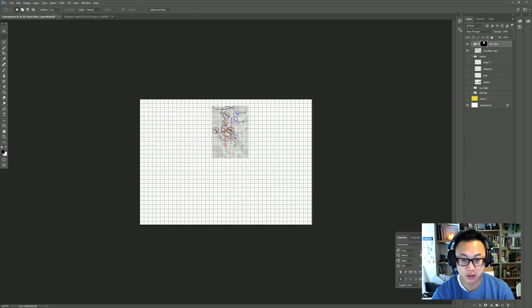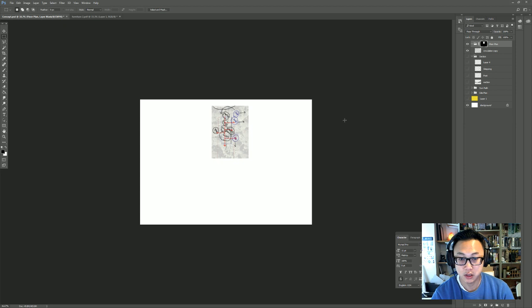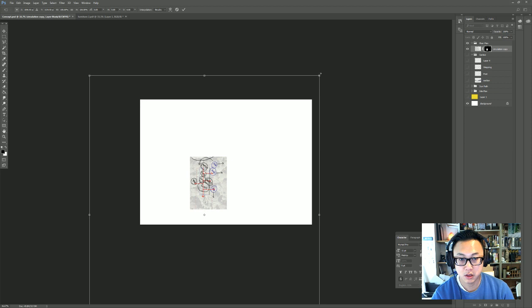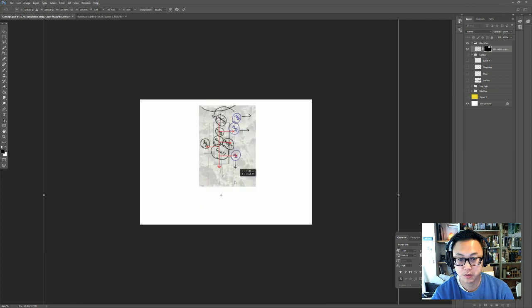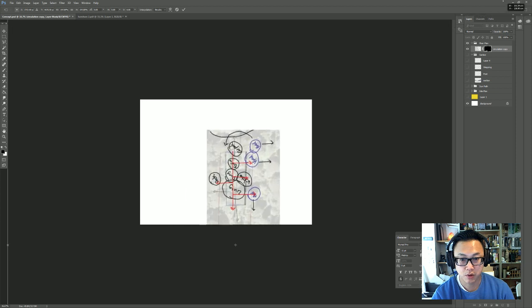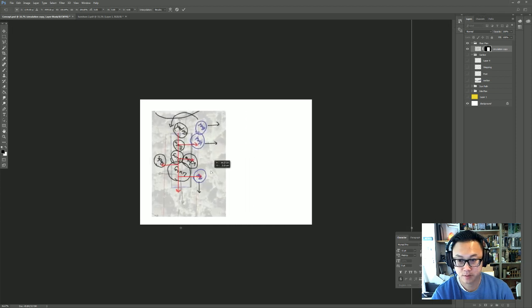So just at this side, and I want the mask on this only. Scale it up. I think that's not the right way to do it, but it should be okay.